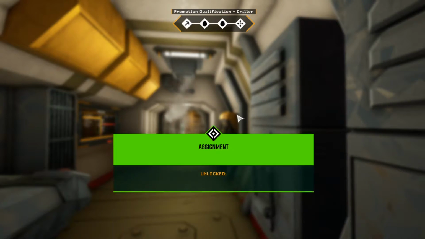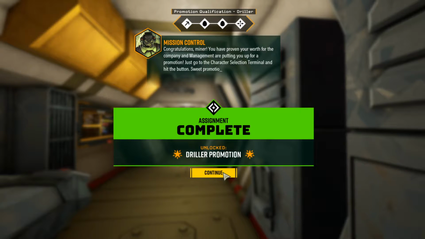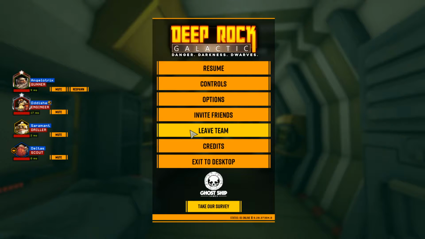And we finished the assignment. Congratulations, Miner. You've proven your worth for the company, and management are putting you up for a promotion. Just go to the character selection terminal and hit the button. Sweet promotion awaits you. There we go. Let's do it. Let's do the promotion, and then we will go for a little break.